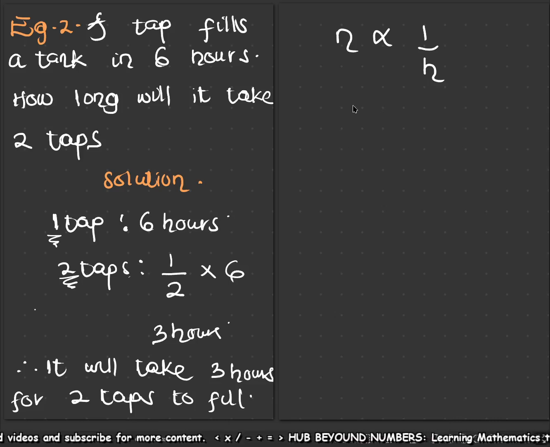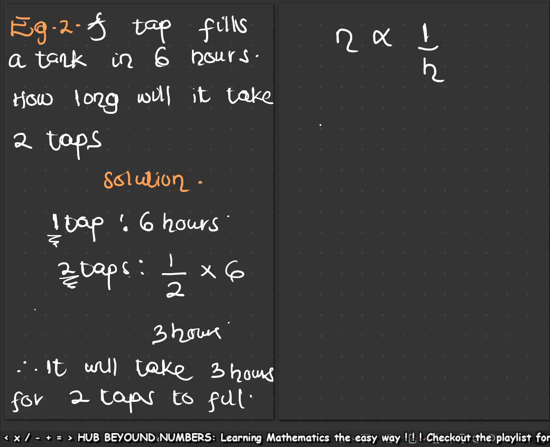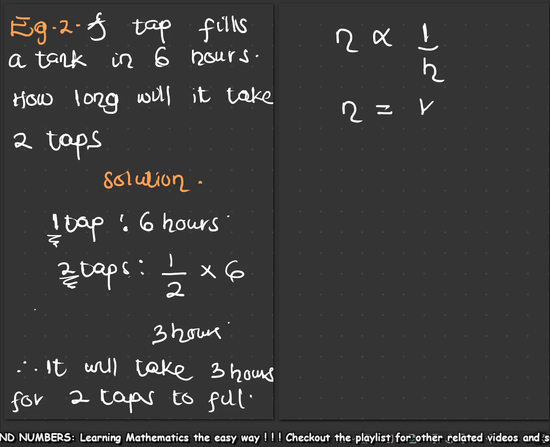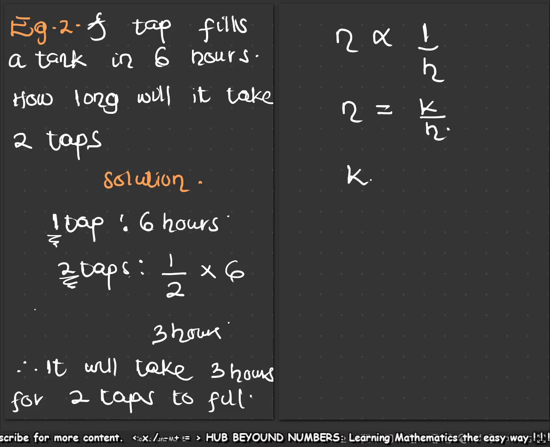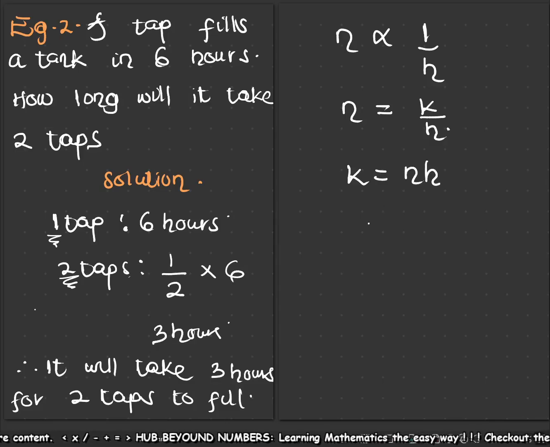Well, this is supposed to be a k. Actually, before we put our k, we need to put our equal sign. So n is equal to k over what? h. Now look at the first set of parameters we had, right? And better still, if your change of subject works, you can just at this stage make k the subject. So multiplying both sides by h, you realize that you are going to get your k to be equal to nh, right?